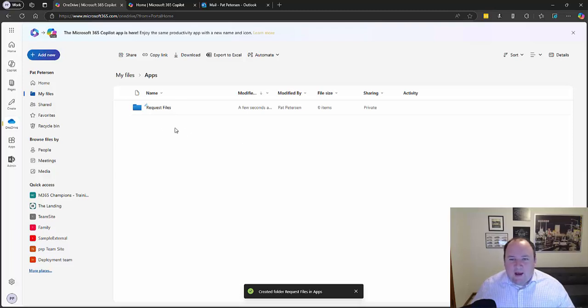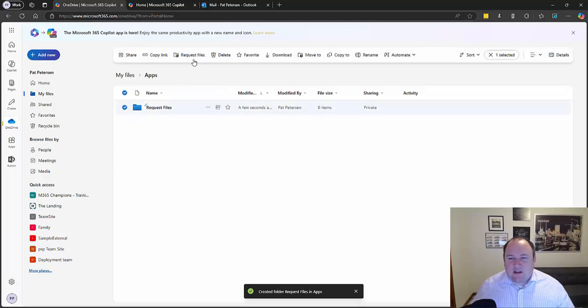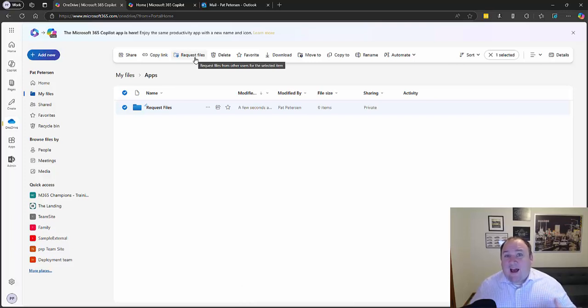So with that, I'll go ahead and select the checkbox here and I'll click on Request Files. It's important to note for request files, you do have to allow access obviously into your environment. So your organization might have this disabled, but keep in mind you can have different settings for SharePoint and for OneDrive that would allow this to be a possibility for you.